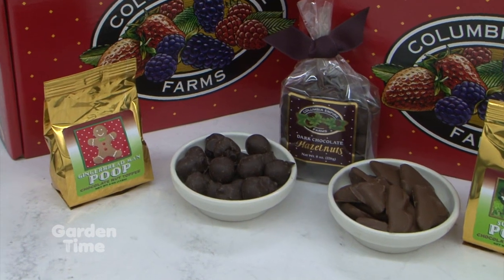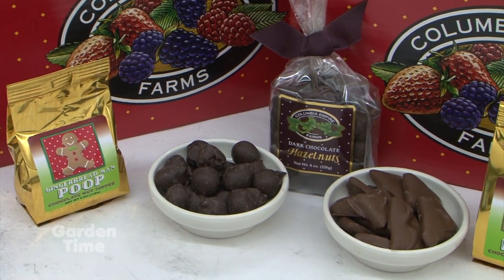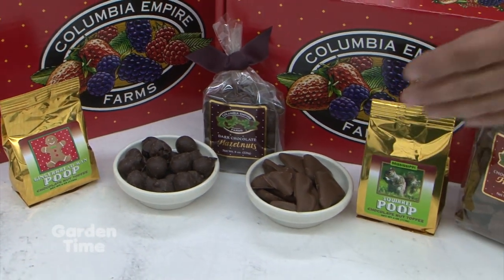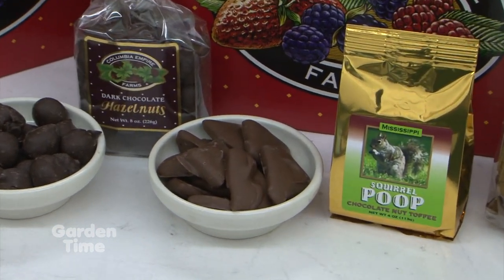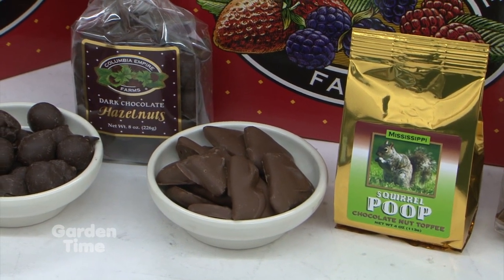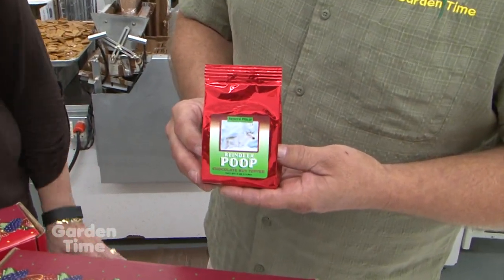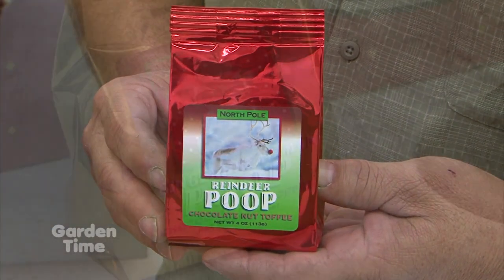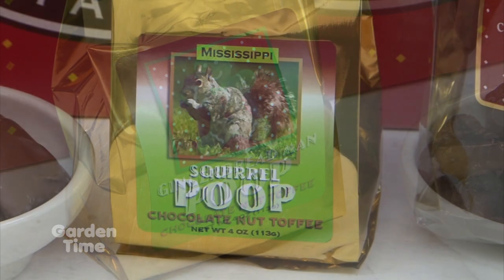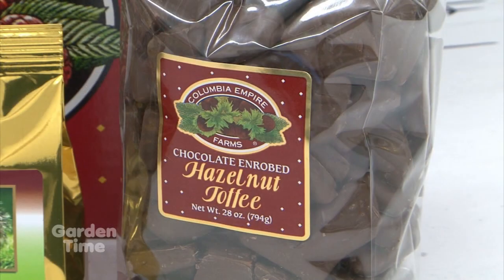They're wonderful with Pinot Noir wine, served alone, snacking — really an elegant treat to serve with all kinds of different foods here in Oregon. This other one almost looks like a brittle. We take all of our Oregon hazelnuts — some whole and some broken — and make a hazelnut brittle enrobed in milk chocolate, and also hazelnut toffee. And looking at this table, I'm seeing reindeer poop! We actually take our chocolate-covered hazelnut toffee and rename it in different ways. For Christmas time, we do reindeer poop, gingerbread poop, bird poop, squirrel poop — all different kinds. But no actual poop exists here — it's just good hazelnuts and chocolate.